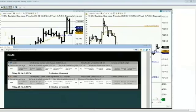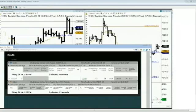Ideally I want at least 5 ticks. I prefer to have as much as 10 ticks if I can get it on there. It depends on how close I am to expiration. The closer I am to expiration, the less distance I have to have. The further I am from expiration, the more I have to have. And so if we can get into this 1322, at least 5, ideally 10 ticks away for around $80, then that can be a really good trade.